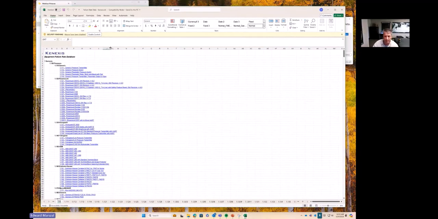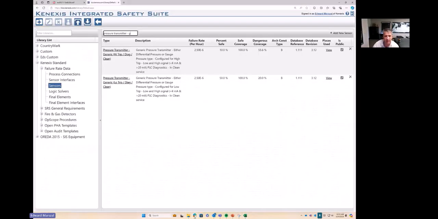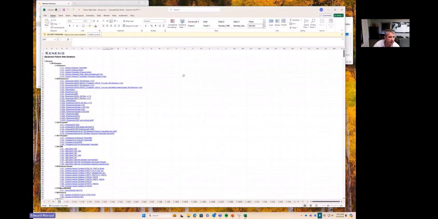So if you remember back to here, there is a database reference 1.111. Well, if you look at our spreadsheet, you'll see that there is sensors, pressure, generic, and then 1.111.